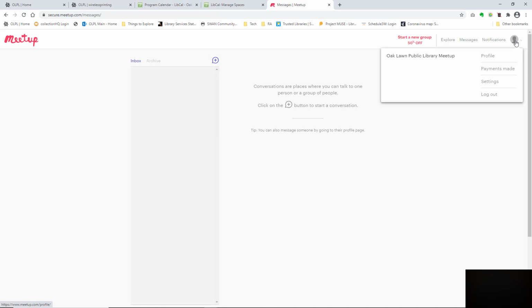And then over on the far right is where my account settings are. You'll notice that there's a section for payments. It does not cost anything to join the general section of Meetup. If you decide to start your own group, there is a cost for that as a host, but to be just somebody who attends, you are not required to have any sort of payment.